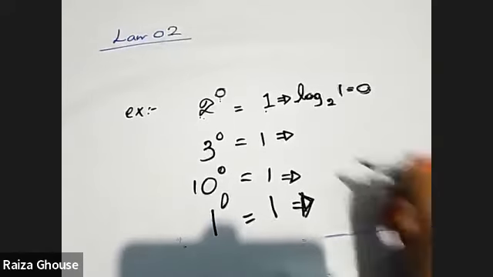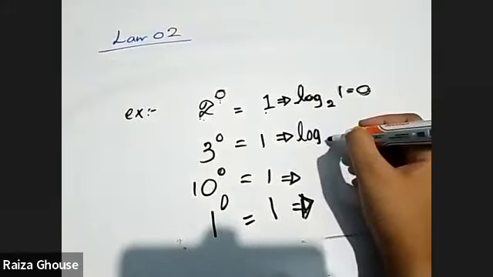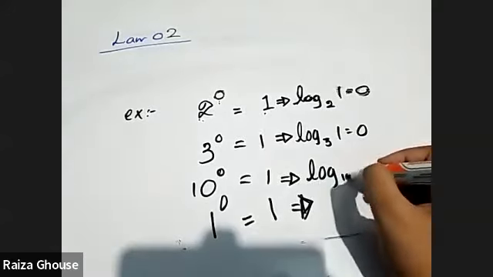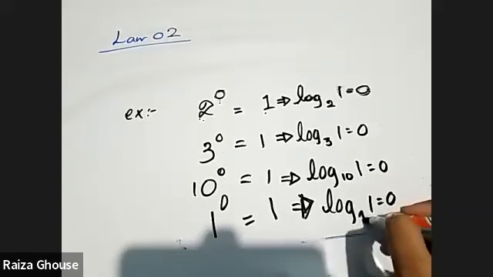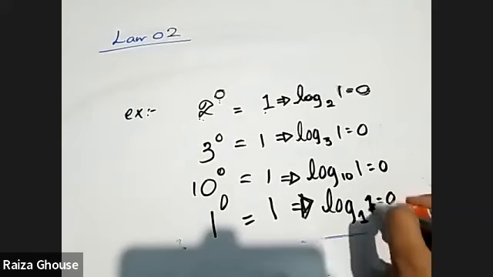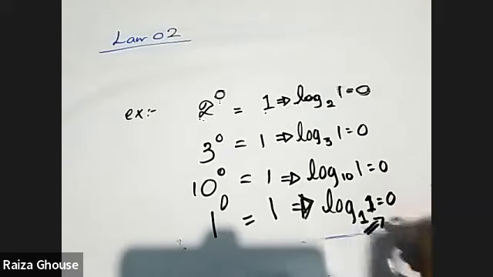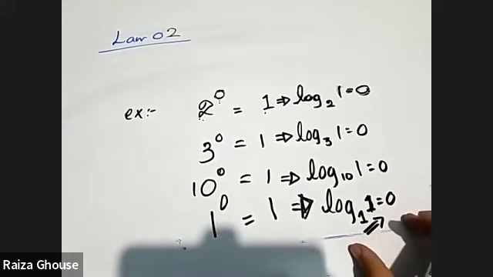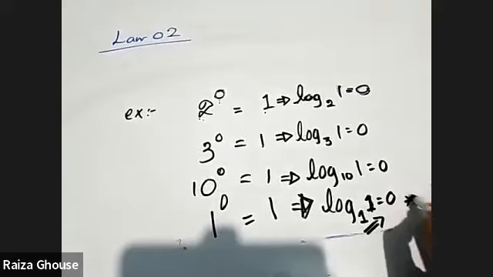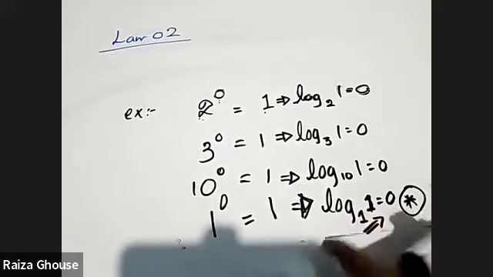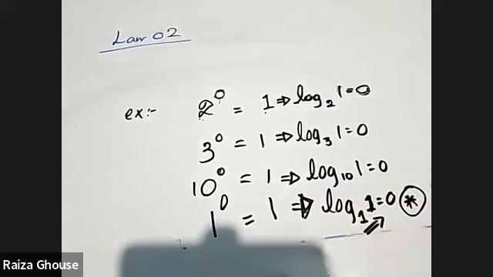Miss, done. Okay, what is the answer here? Log, what is the base? Log base 3, 1 equals 0. Next one, log base 10, 1 equals 0. Log 1 equals 0. Okay, this question only Rukaya asked. Here you can see the value and the base are the same. That's what she was asking. Yeah, in this case, we can't apply that definition, only for this case. Put an asterisk and keep it, for this part that definition is not suitable.